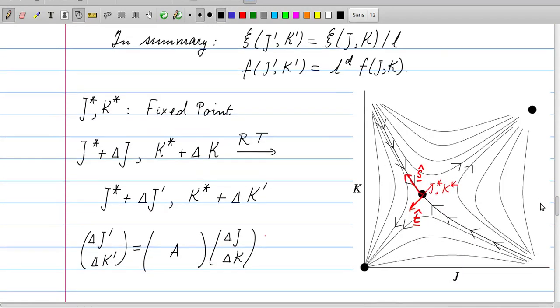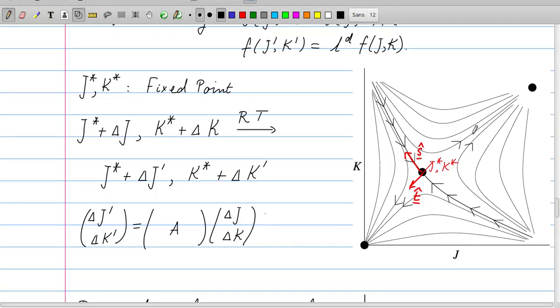Now, going back to the flow diagram, it's clear that this direction here changes the value of k and j. Now k and j are fixed coupling constants, but they include the factor beta, which is 1 over T, and that means that k and j include the temperature. So moving in this direction means that I'm changing the temperature. This is the temperature direction. This direction is the direction which corresponds to changing the relative importance of the nearest neighbor and the next nearest neighbor coupling. But this is the temperature.